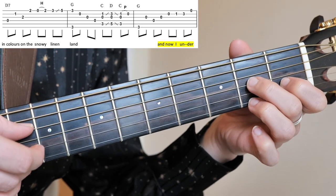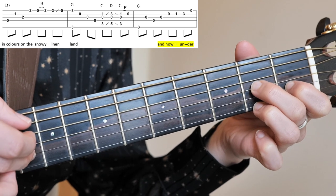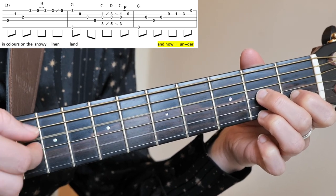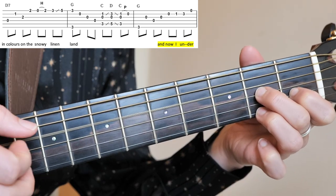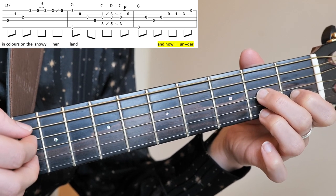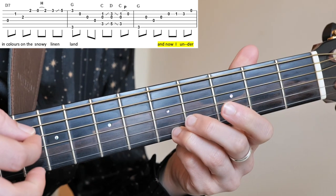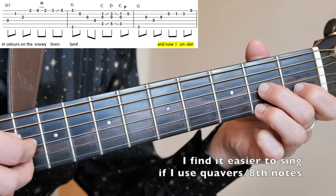We're going to go D string, middle, index, ring. I'm laughing at myself because for some reason my brain finds that hard today. Just like that. We're going up the stairs again. And then a quick hammer-on. He does this really fast on the record. It's more like a 16th beat or a semi-quaver. Like that, very quick. But again, I don't mind if you do it like this, a little bit slower.